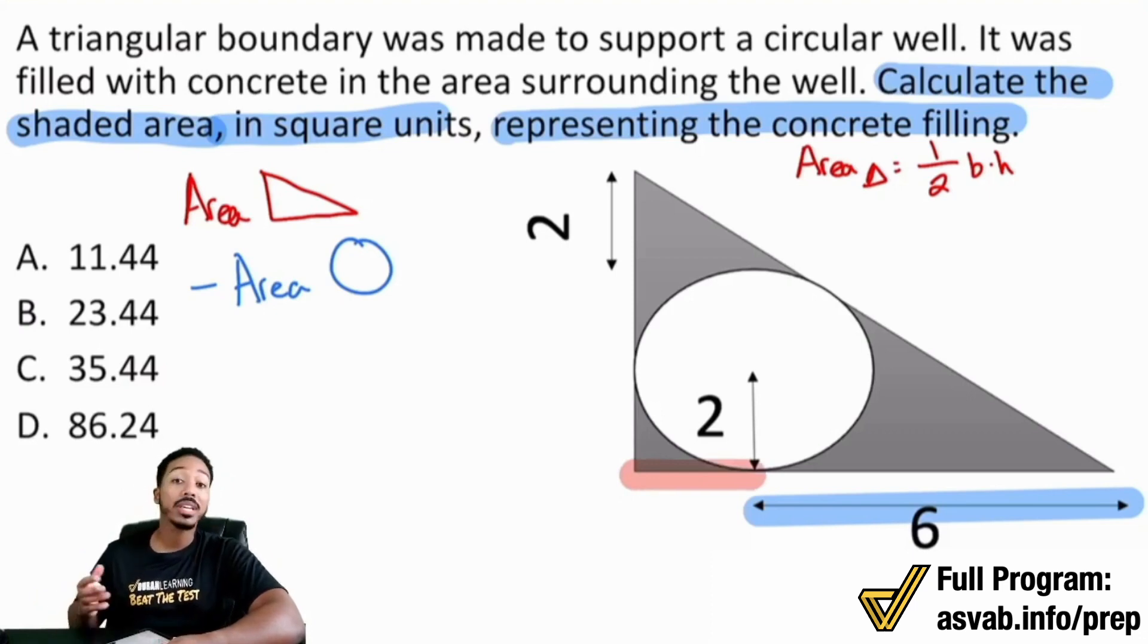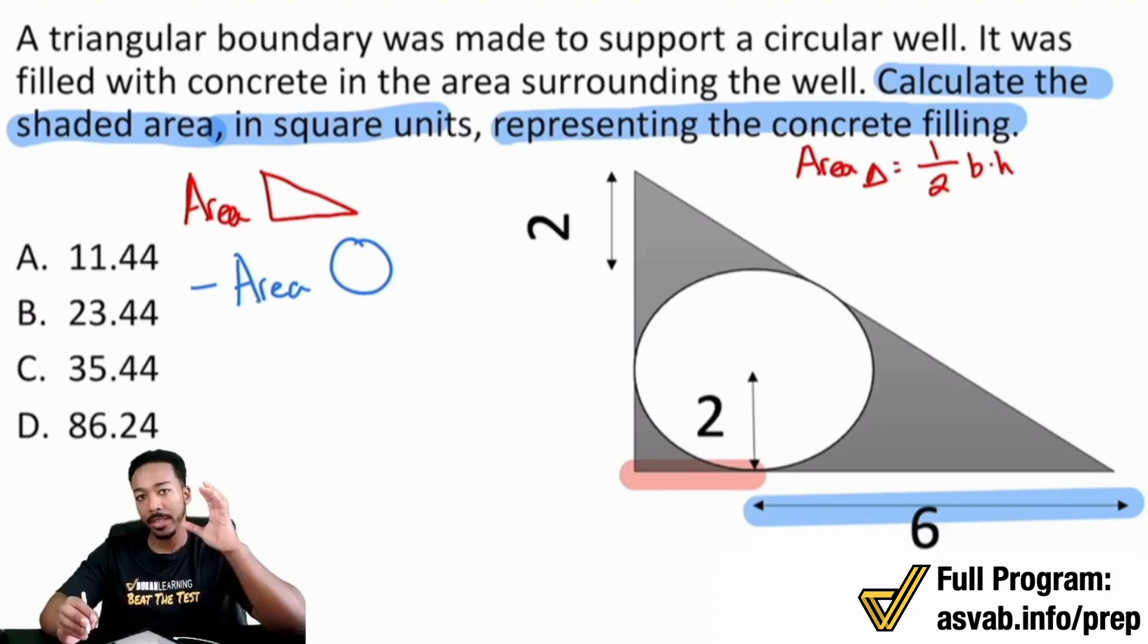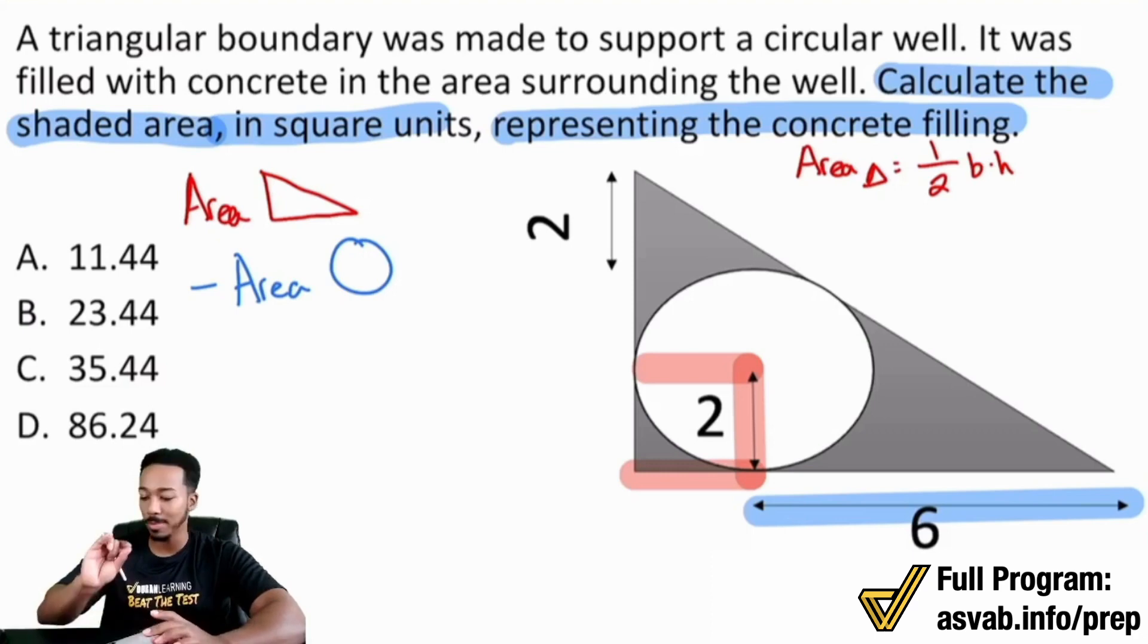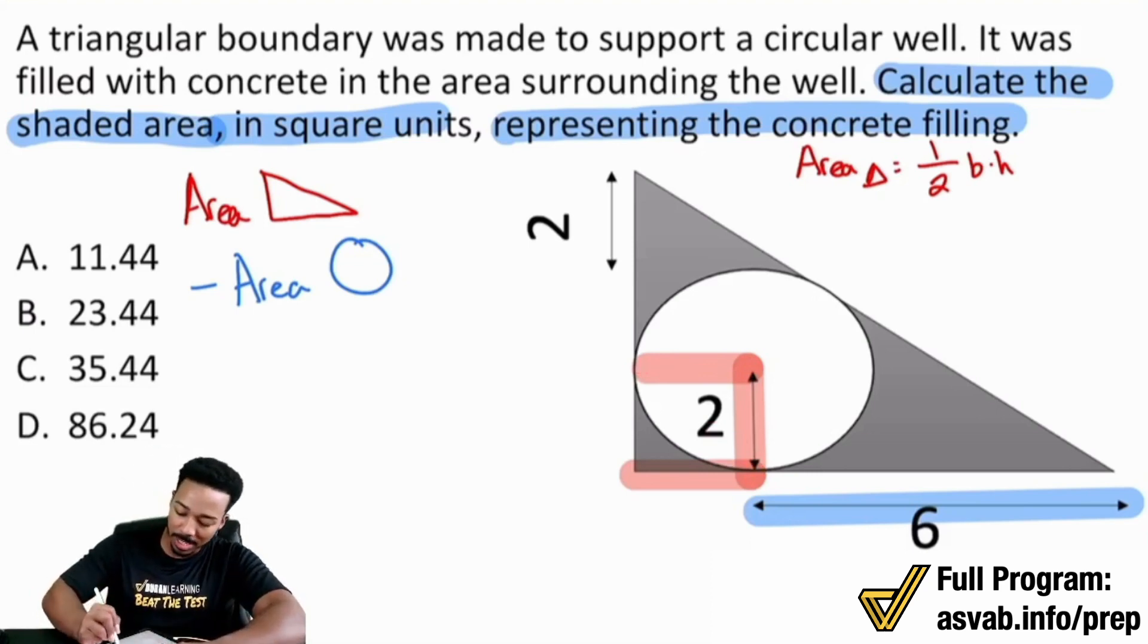Well, we can get that by noticing the circle itself. And this has to do with knowing what the radius of a circle is. The radius of a circle is essentially the distance from the middle all the way to an edge. So it could be there, could be here, could be there, could be there, it doesn't matter. And so if this from the middle to the bottom here is two, well, guess what? That means that the distance from the middle to the left side here is also going to be two. Because again, the radius is the distance from the center to any part of the circle.